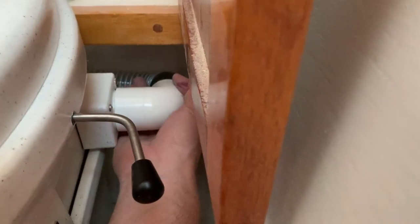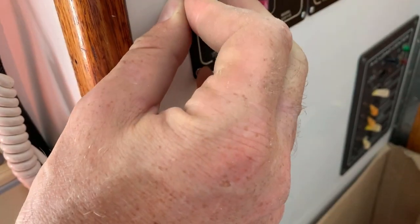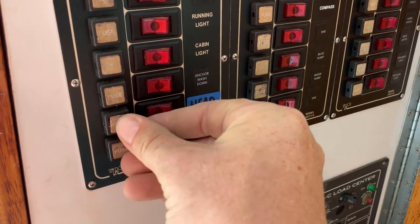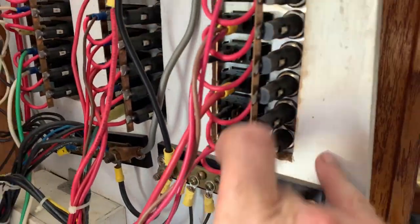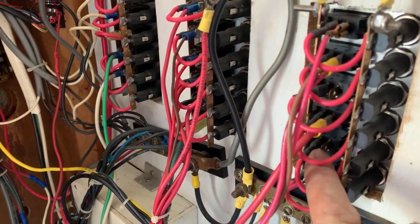And then over here is another port that is the intake. So fresh air goes in, blows out, goes out into the sail locker and ultimately through the deck. And then provided is this single pin connector wire that I can plug into that and then connect up to a 12 volt power source. There's no fuse in there. Oh. And we can see that there's nothing here, right there, plugged into it. So that is going to be our composting head exhaust fan, as well as the sump pump for the shower basin.